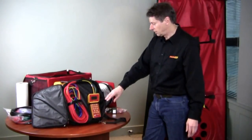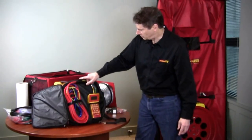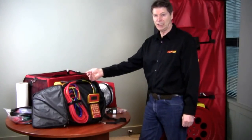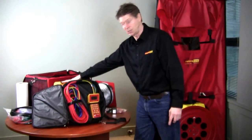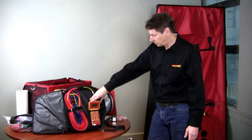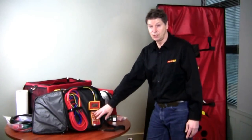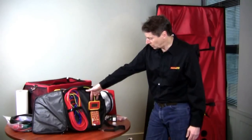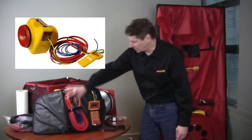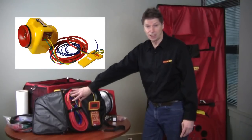We've got the digital gauge which has all the control features you need for doing duct testing, and a unique feature which is our umbilical connection cord, which has all of the color-coded connections you need in order to hook up to the duct tester itself. The color-coded connections are already made so they don't have to be connected each time you do a test. It connects to this umbilical, which is the only thing you need to hook up to the duct tester and to the ducts. All the connections are color-coded.